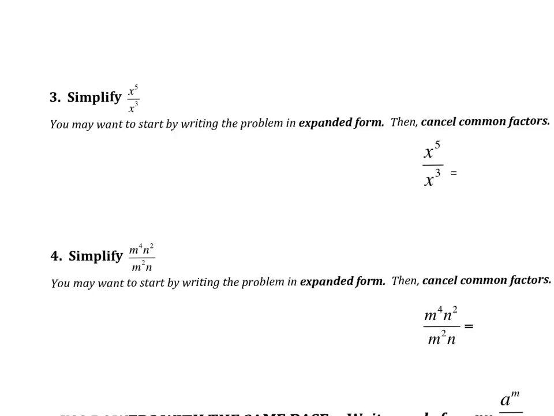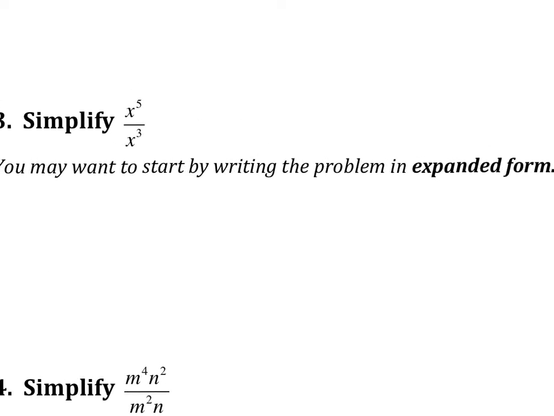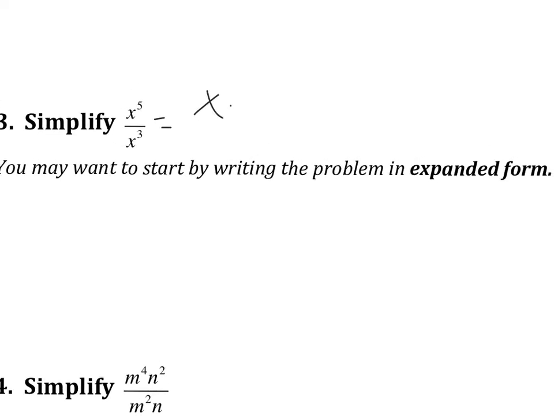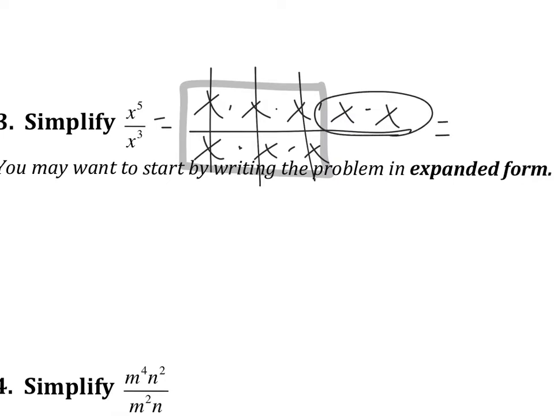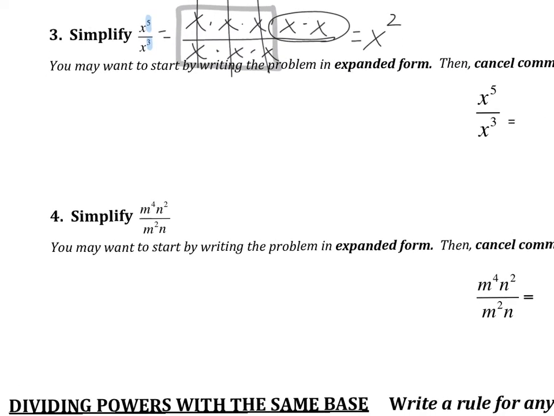What if we expanded out x to the 5th over x to the 3rd? Let's try that one. Well, again, it would be x times x times x times x times x over x to the 3rd, which is x times x times x. All right, look what we got here. All those x's are going to cancel each other out, because when you divide something by itself, it equals 1. How many x's are you left with? 2. So your solution is x squared. Okay, time for the same exercise as last time. What can you do with 5 and 3 to get 2? Keep thinking. I think some of you probably have it.